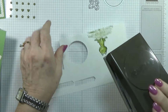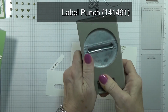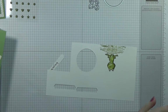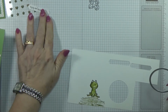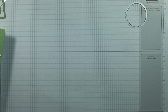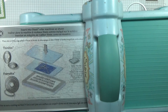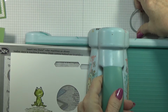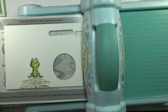And this is the classic label. I don't have the number right now. Man, these things sometimes, my hands just don't work right sometimes on these. Okay, then I'm going to bring the Big Shot over here. And I do have the, what is it called? Oh, I'm getting myself situated here, I promise.